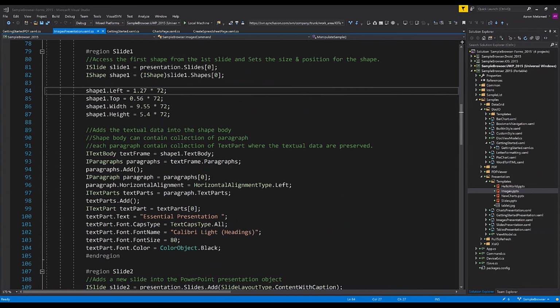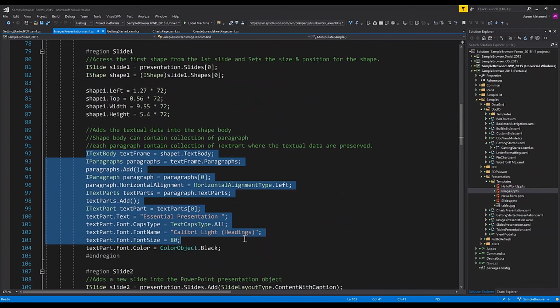So next on lines 92 through 104 we actually begin to define the text body of shape 1. And again, we're still working on slide 1, which is just that slide that has that single line of text. So inside of slide 1 we have shape 1, and inside of shape 1 we have what's called the shape body.